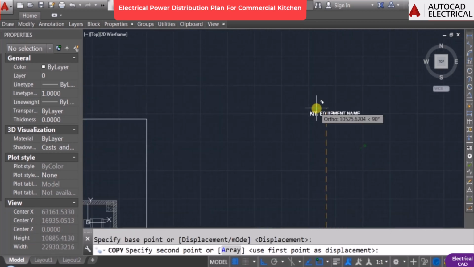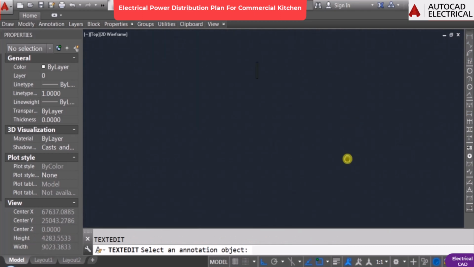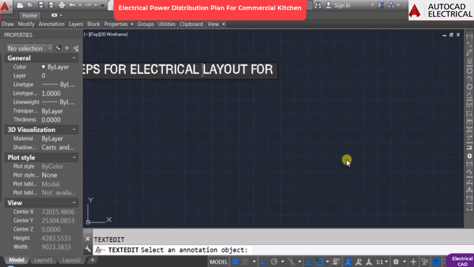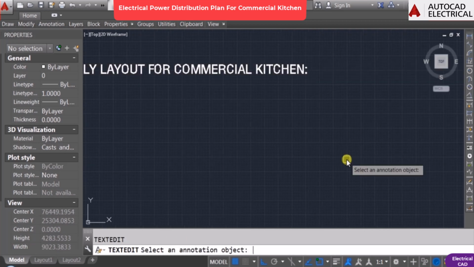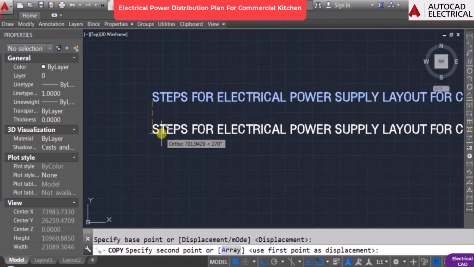So here we need to give the steps for electrical layout, electrical power supply layout for commercial kitchen.